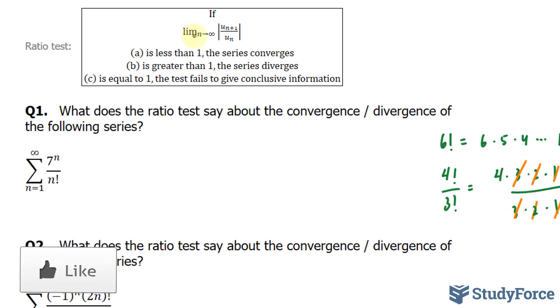According to the test, we have to take the limit as n approaches infinity, where our series has these n values plus 1. So we'll do that. The limit as n approaches infinity, where these n's are replaced with n plus 1, this one is replaced with n plus 1 factorial. And what we do is divide this by the series itself.